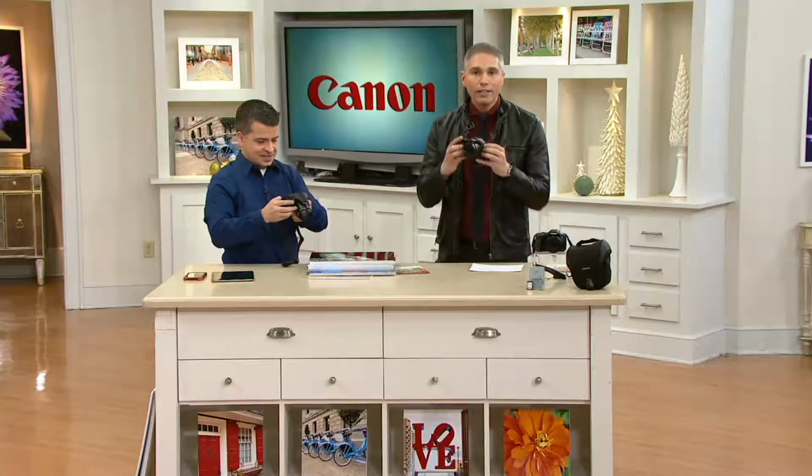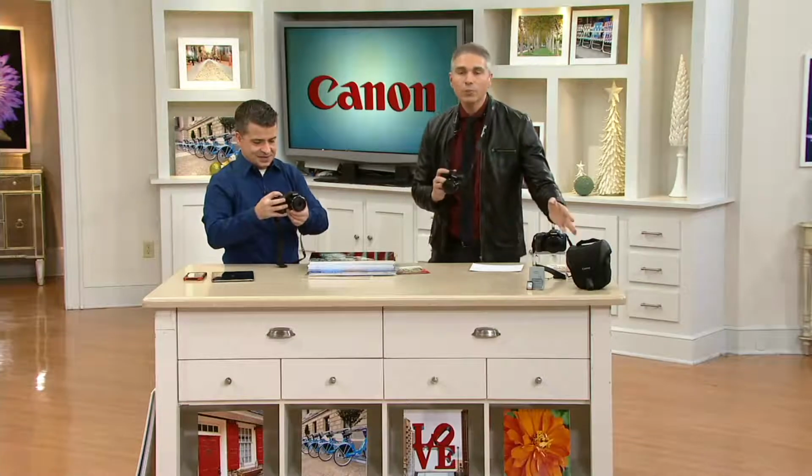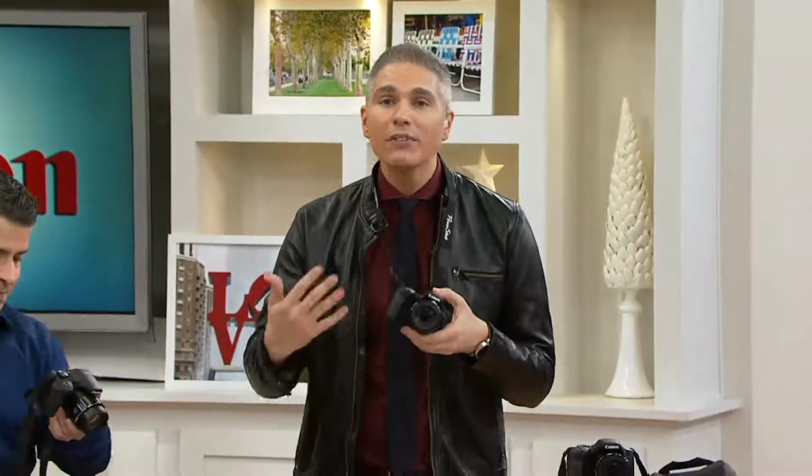But what's really cool about this is the fact that this is lightweight. You carry it around your neck like this. It comes with the case. What's really cool about this is the fact that I don't want a DSLR camera, quite frankly. I love the idea of a DSLR camera. I love the fact that it has all those crazy functions, but I'm not that type of photographer, and I usually don't want to carry something that heavy with me. Also, a little point and shoot camera, I just kind of chuck it to the side, right? It's not really that special because the zoom is never great.